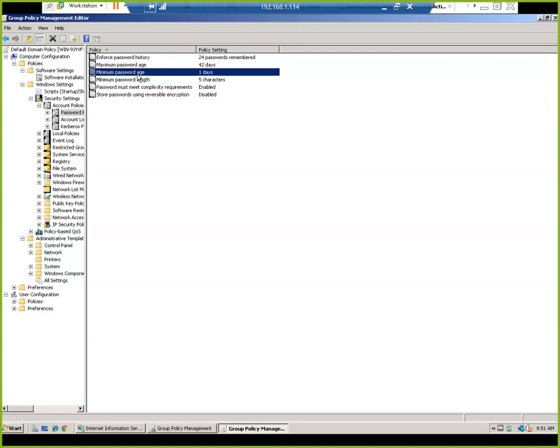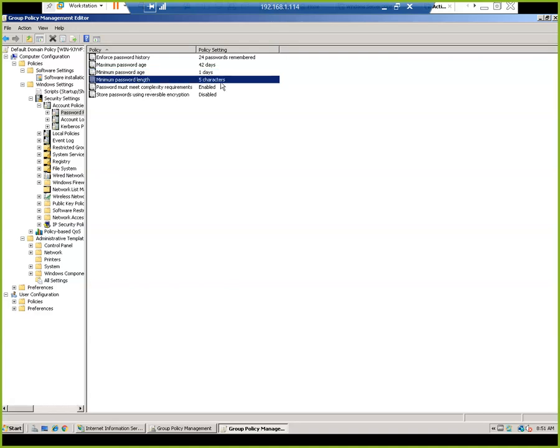The minimum password age, we have that, let's say that we have the 42 days or 30 days or whatever else it is, and that we didn't have, or we had 8, and we have the large number. If I didn't have a minimum password age, my password is password, and then I would use password1, password2, password3, 4, 5, 6, 7, and 8, and I can come back to the one that I had and keep that password. The minimum password age kind of keeps you from doing that.